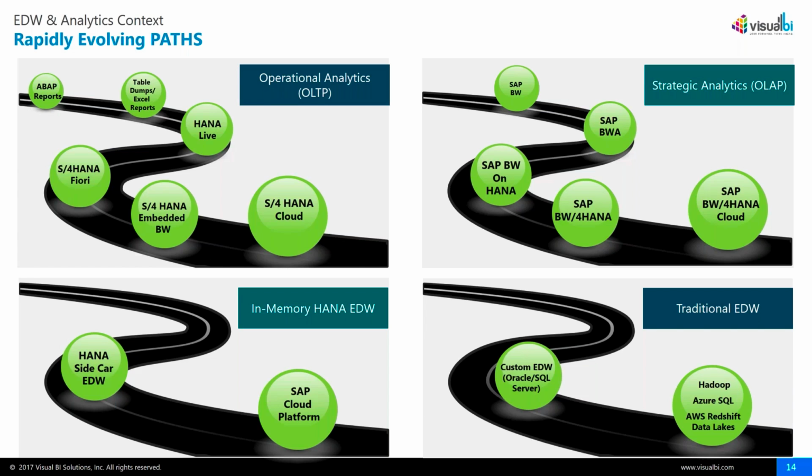And then SAP came out with HANA, and they heavily pushed HANA Live. If you look at 7-8 years back, you put ECC on HANA, and then you could do HANA Live. And then SAP launched S4, and they were heavily pushing Fiori applications. And then SAP said, I'm going to put BW inside S4 and provide an embedded BW and BPC inside S4, and then S4 Cloud is coming. So this is how the operational analytics and the platform are evolving. And if we come down to the BW world, we had a traditional BW, then BWA came, then BW on HANA came. Now you have SAP BW/4HANA, and now SAP BW/4HANA Cloud is going to come out. So you can see on both sides it's evolving.